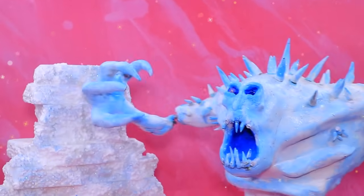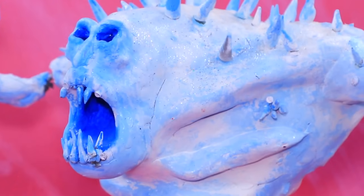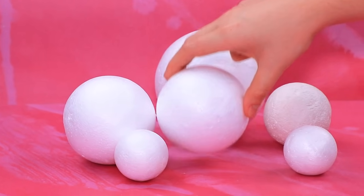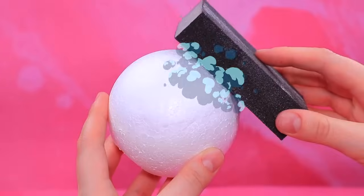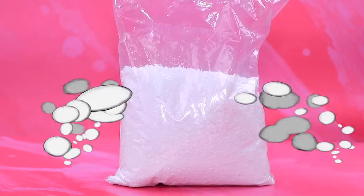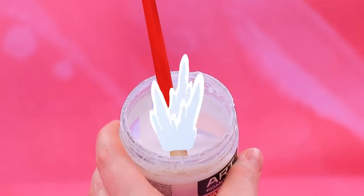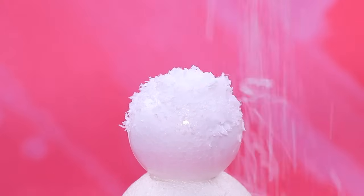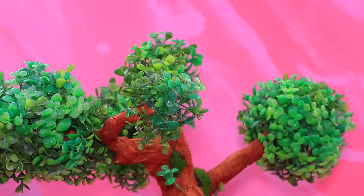The snow monster is furious! The ice breaks into snowballs! Cut a piece off! Take some artificial snow. A dab of glue. Yay, snow! Grab some branches for arms.